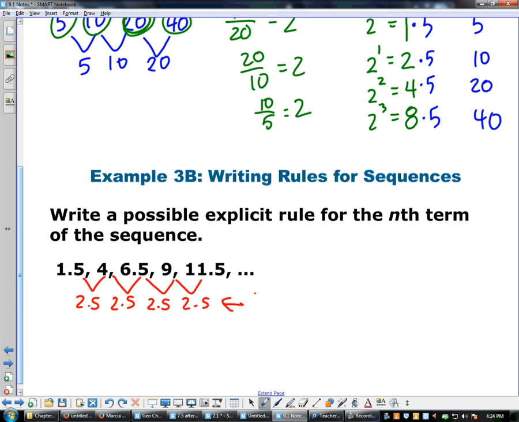So since the first order is the same, that means that my explicit formula for this one, or my explicit rule, must be linear. So my n value that I'm going to plug in will be raised to the first power when I use this. I won't need a quadratic or anything squared.